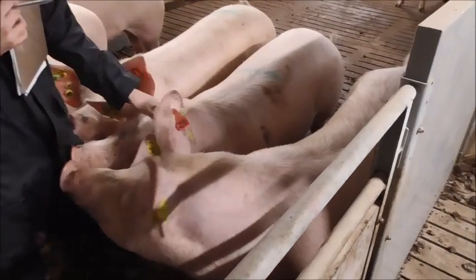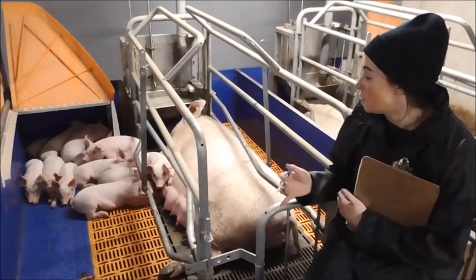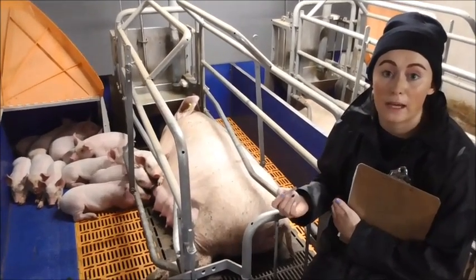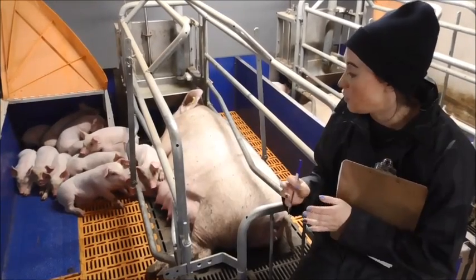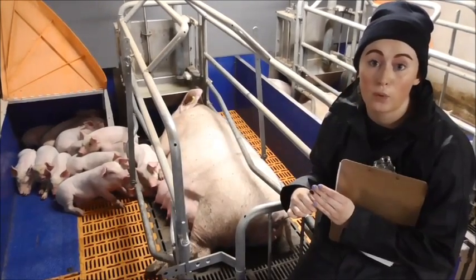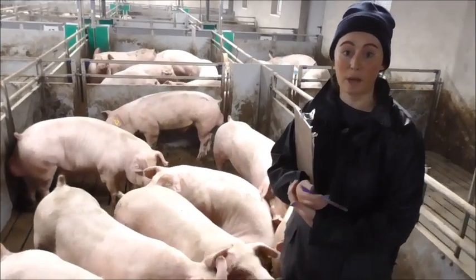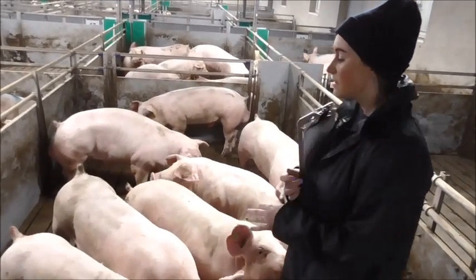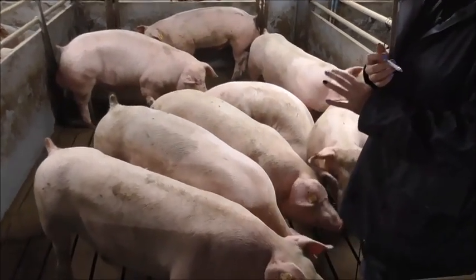These are the gilts that we supplemented. We are looking at optimising litter size production — we hope to aim for a litter size of about 14 piglets live-born per cell, born at about 1 to 1.5 kilos at birth. My trial followed the animals from birth until the finishing stage, and these are my finishing pigs — they are going to go to the factory soon.